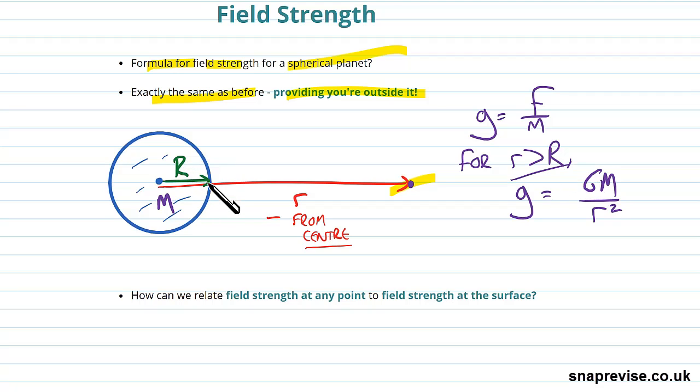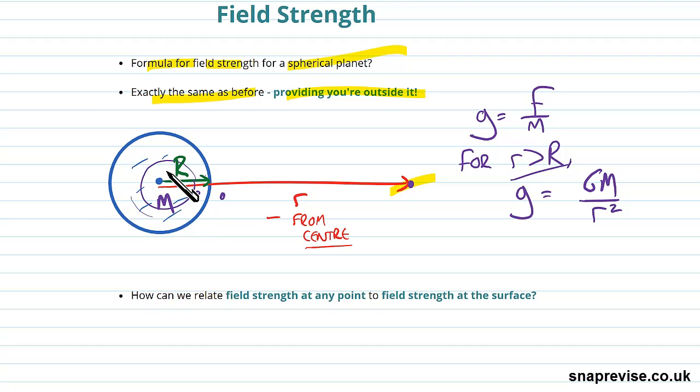If we're less than the radius, we actually have a different formula for field strength. And you might ask why? If we're pretending all the mass is centered at the center of the sphere, does it matter if we're slightly inside of that? If it's acting as if all the mass is here, does it matter if we're here rather than here? And the answer is it does, because if you think about it, when we're here, we're basically on a sphere of a smaller radius.